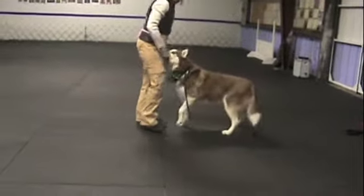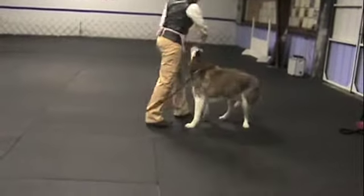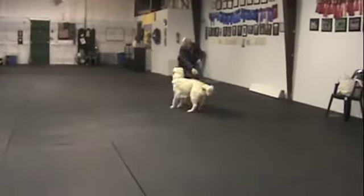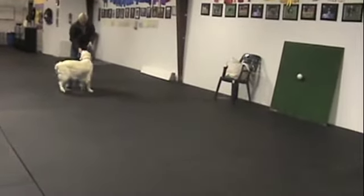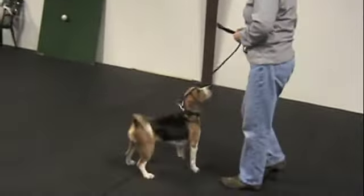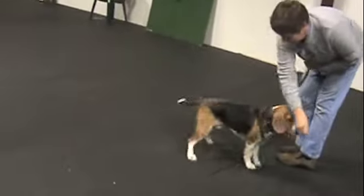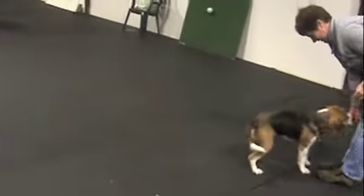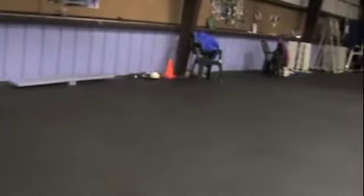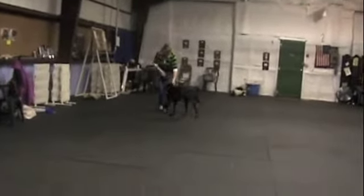Circle, and then circle the other way. Let's just practice the circle in front, and then give him a treat. Keep your hand relatively low so that they don't sit. Just do it slowly and lowly — and then go the other way. There is going to be a dog that likes to do it better one way or the other. Just do a quick counter and clock with Judd.